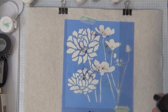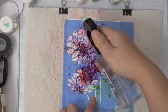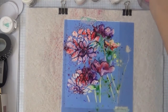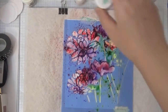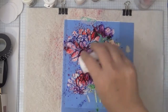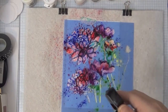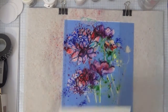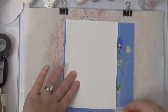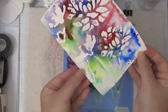I'm just adding, and look at that. Just that little bit of the powder, and you spray the water, and it just spreads. I'm using the Tim Holtz sprayer, and this is pretty cool because it's a lot easier to control the spray. When I spray from afar, it gives a really cool thin mist. But you can also squeeze it on parts where you want. Now I'm using another watercolor paper and putting it on top. This is going to give me a mono print of that stencil, and I think that is super cool too.